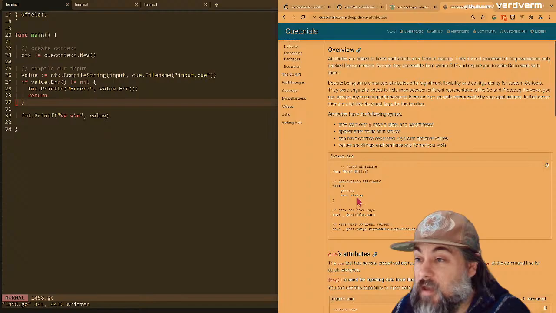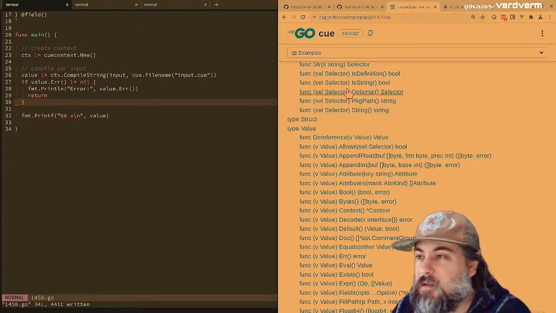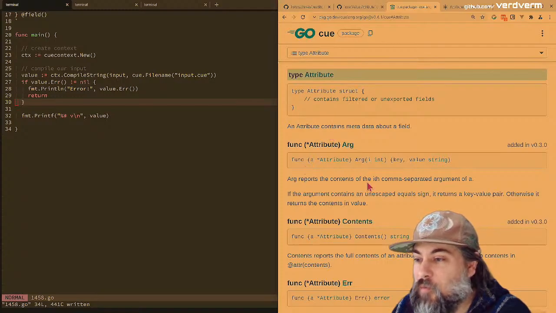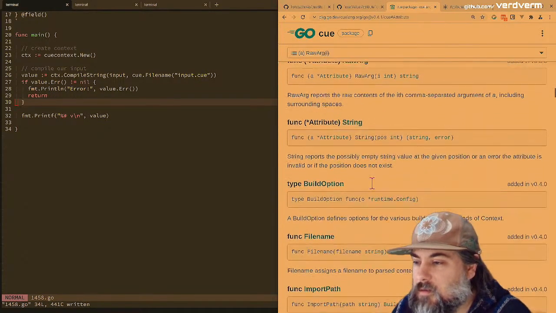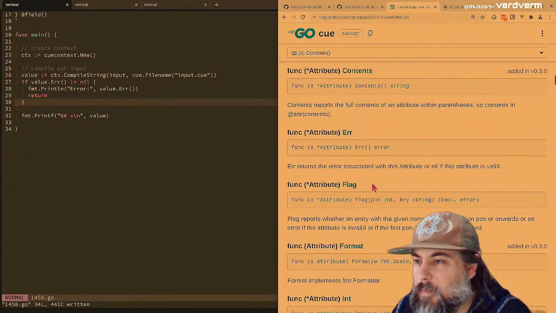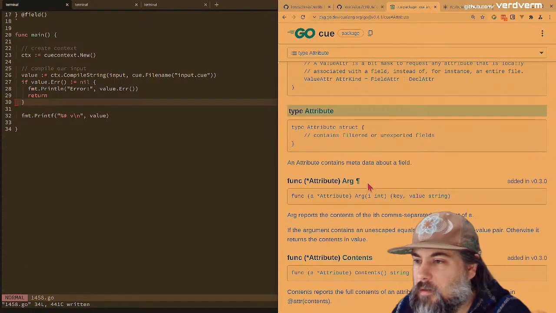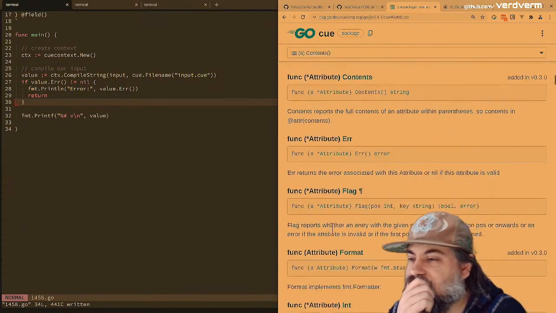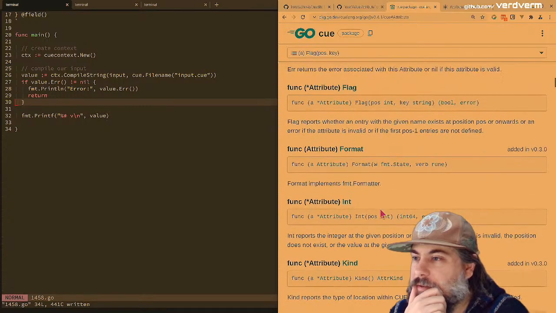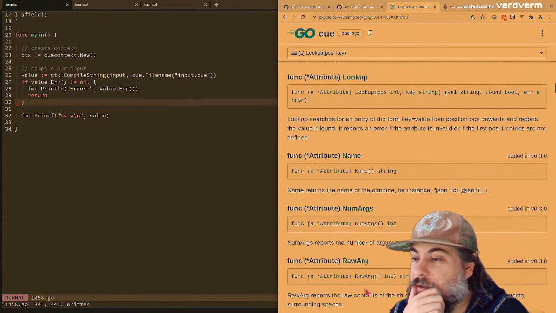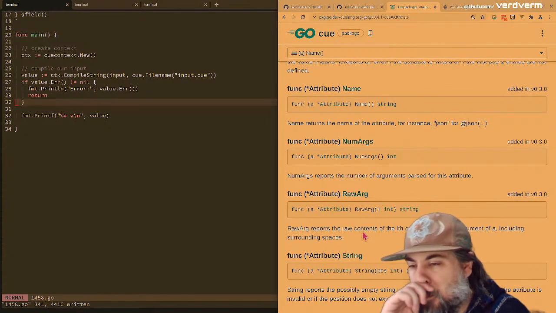Let's get back. Yeah, it's this part right here is the key, and then all of this is the value, except that Q will break that value down a little bit more, I believe. Yeah, you can look up things by key within attributes. I thought there was a... Yeah, you can just loop until there's nothing left. But this, I thought we updated this so that you could look up. Okay, num args, raw arg. Yeah, you can get the raw. So you can pull it apart yourself.